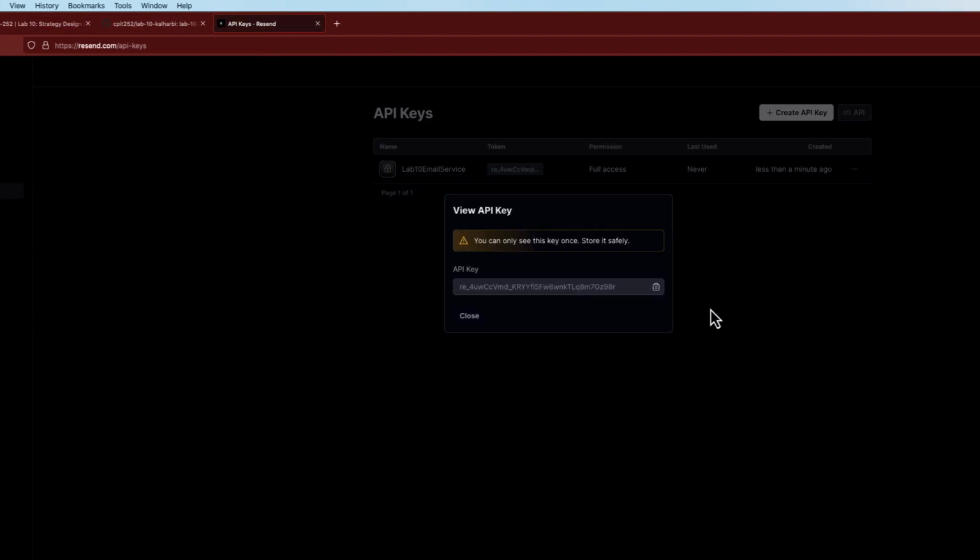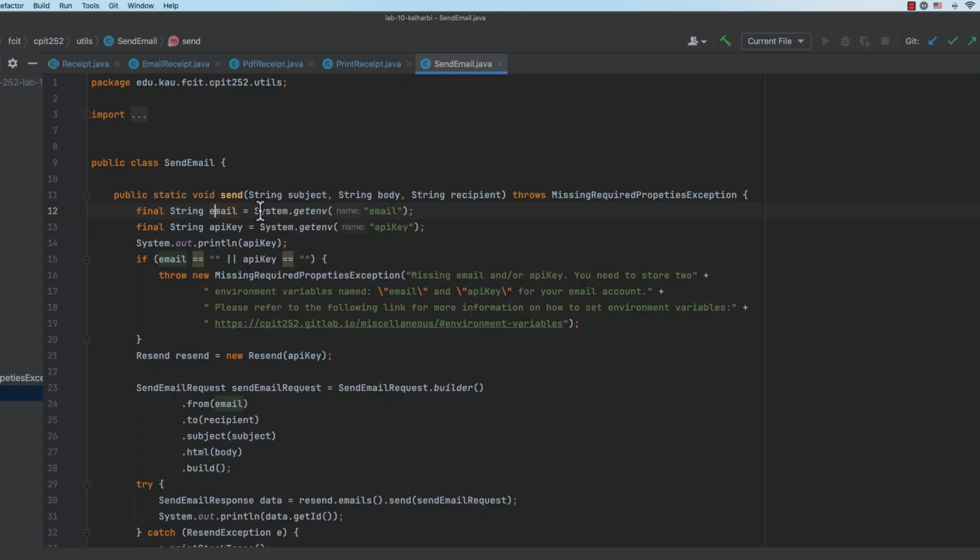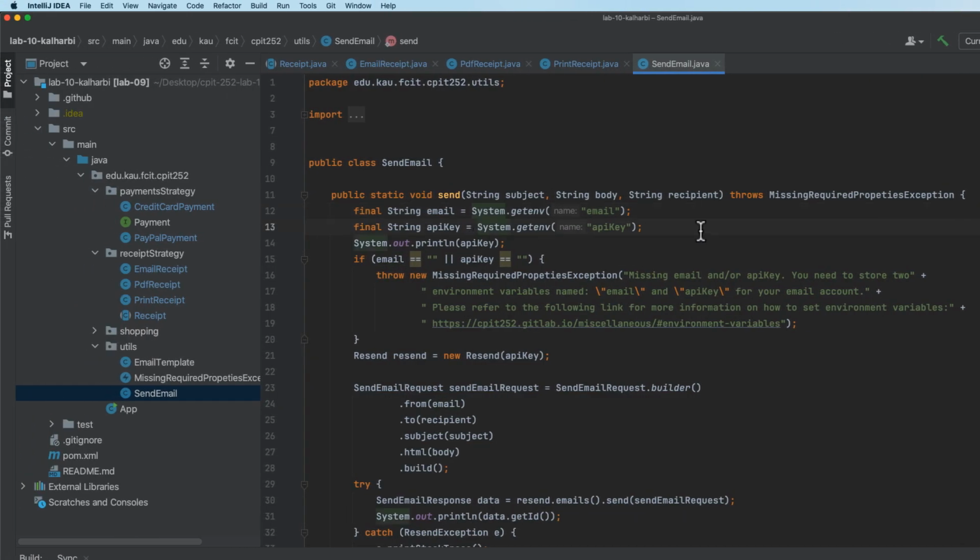So let me go to this and now copy this API key. This is the secret. Again, you shouldn't be putting it into your code because you don't want to check this into GitHub and then people can find it and use the API on your behalf. All right. So this is really bad. We should store this in the environment, and then at runtime, your application will get these things. So how to do this?